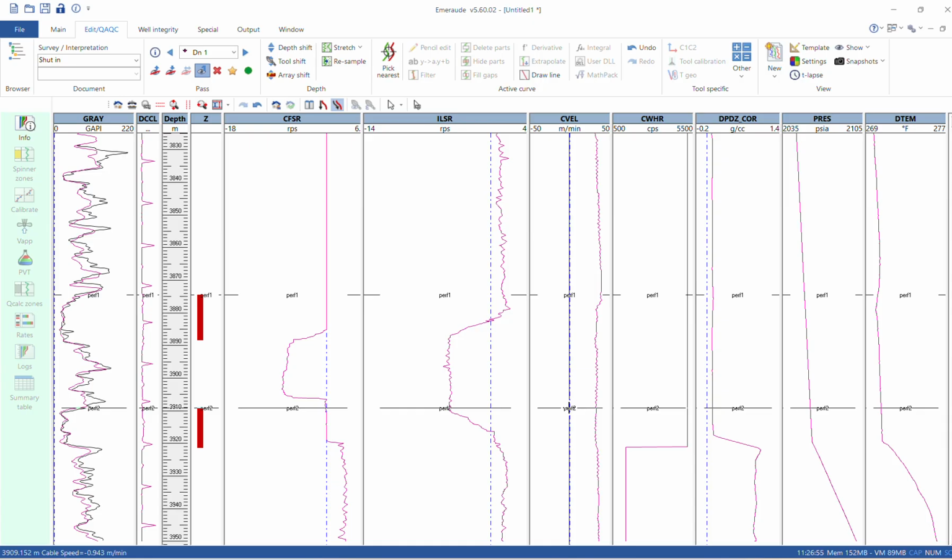But when your cable speed and your rate of fluid is higher than 35, it starts to read something. If it is less than 35, it just goes straight back to zero. In the water, the threshold is less than 35, so that's why when you run in zero fluid but 35 meters per minute of cable, it reaches some RPS. So the threshold in water is less than 35. The threshold in the gas is higher than 35.